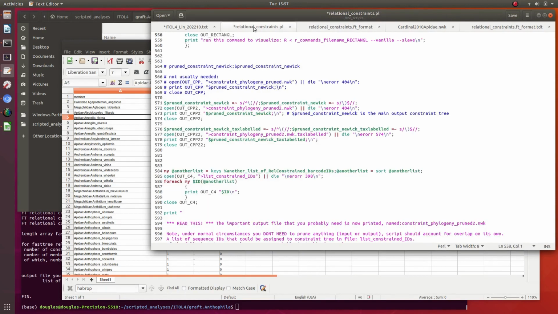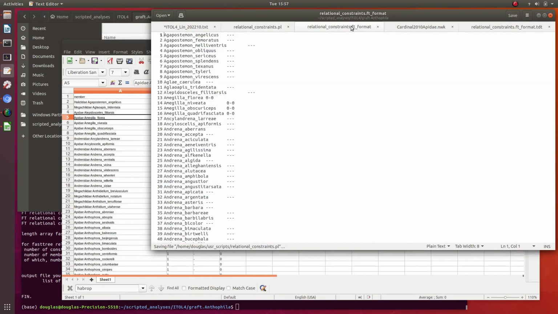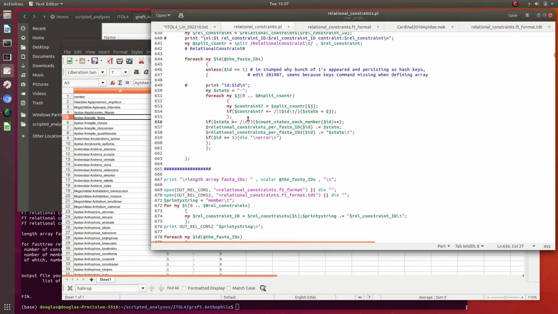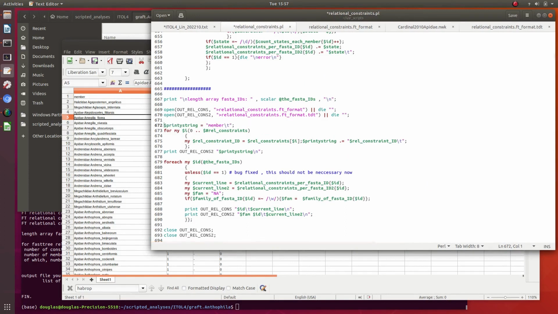And then I think we could try this. So we just need to be writing this in FASTA format, I think.